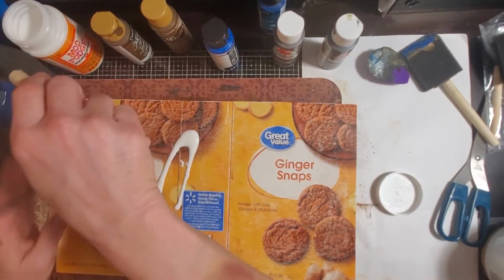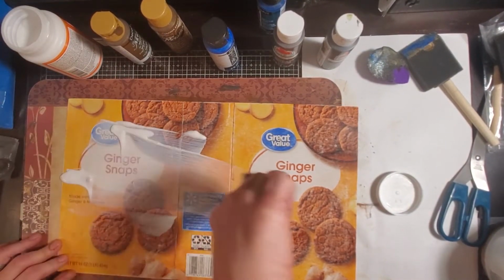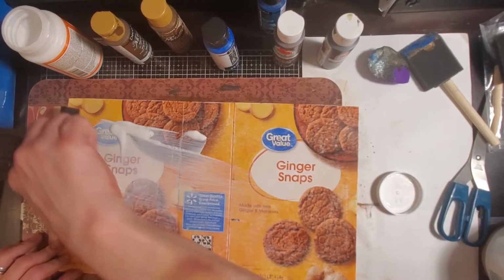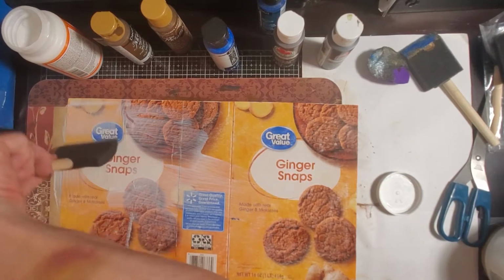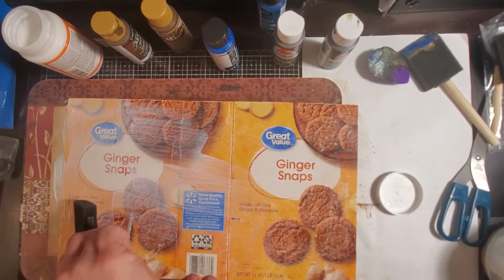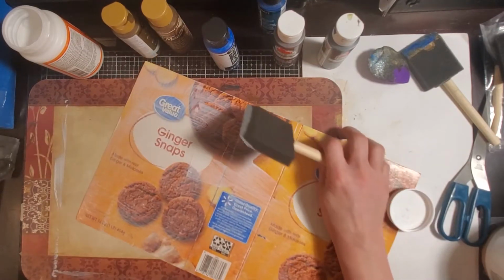Mostly it's because I don't want to sit and try to dab it. I noticed that Pam had hers in this bowl with a nice tight lid, and she said she did it just because it's easier to use it like this, and I'm thinking I agree. I can see why she would do that. Whoopsie.